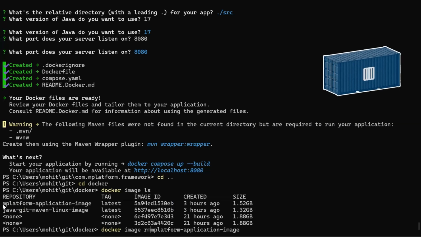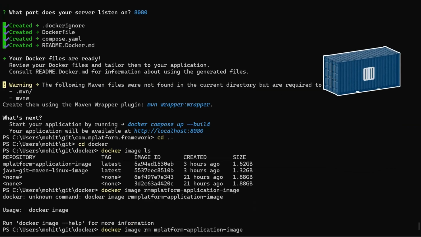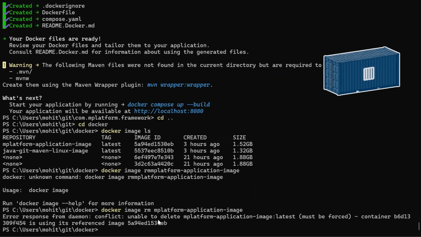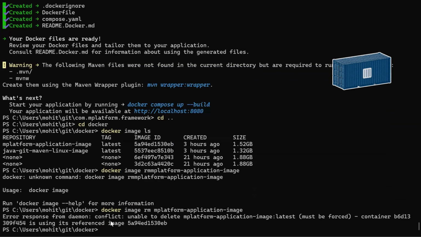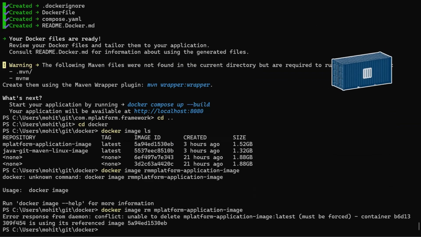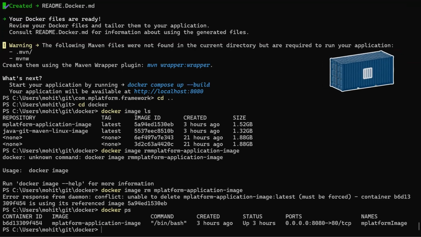Let me give a space here. It is jeopardizing the whole thing. Okay, let's understand what it is saying. Just give me a moment. See, some container is using this image. So let me check which containers are running. It is not static data, it's a very dynamic thing. You need to be into the aesthetics of the command line to understand what's going on, and you should be able to figure out how to understand the errors and how to fix the problem.